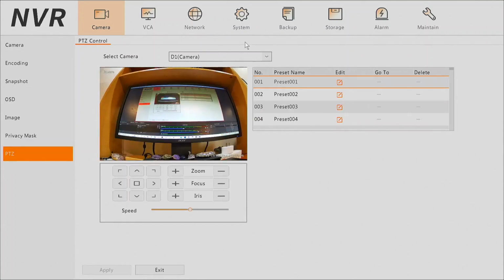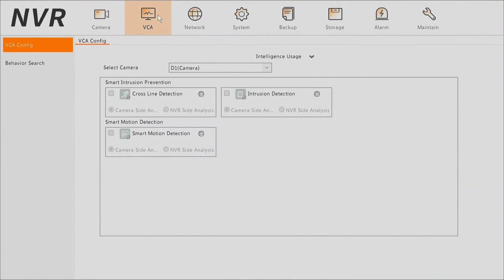And PTZ, as I mentioned, this is for a pan, tilt, zoom camera. All right, let's go ahead and move on. VCA, depending on the kind of camera you have, VCA cameras are another analytical camera where you can draw lines, like line crossing rules, and say, if a person walks across this line heading in X direction, I want to create an alarm. Or intrusion detection, if you want to draw a box around an area people aren't allowed into, if they enter that area, you'll get a notification, the camera will go into alarm.